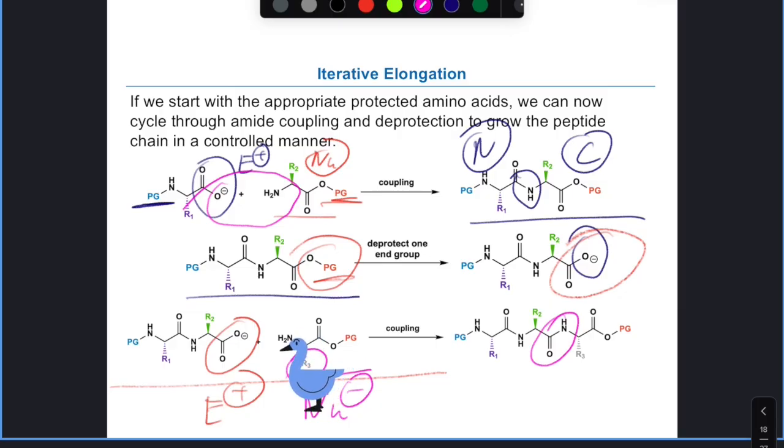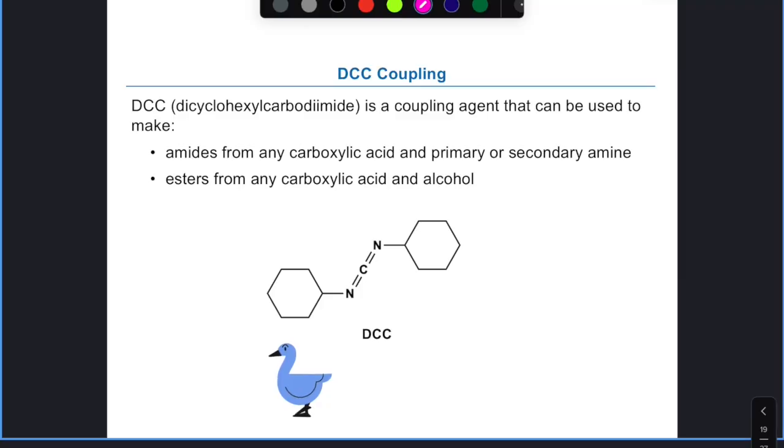Instead, this is where we use what we call carbodiimides. Carbodiimides are your activating groups, which gives us the ability to activate carboxylic acids. They're very active, but they're not as crazy as acid chlorides. They're way more controlled. Now, if you look at these carbodiimides, this molecule, what's the hybridization of that carbon in the middle? sp2, sp3, sp. This is the sp center. What does this kind of look like?